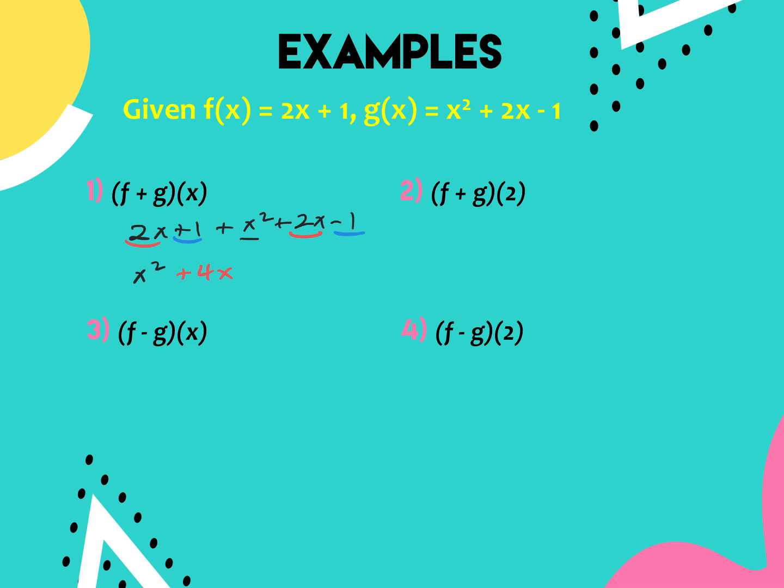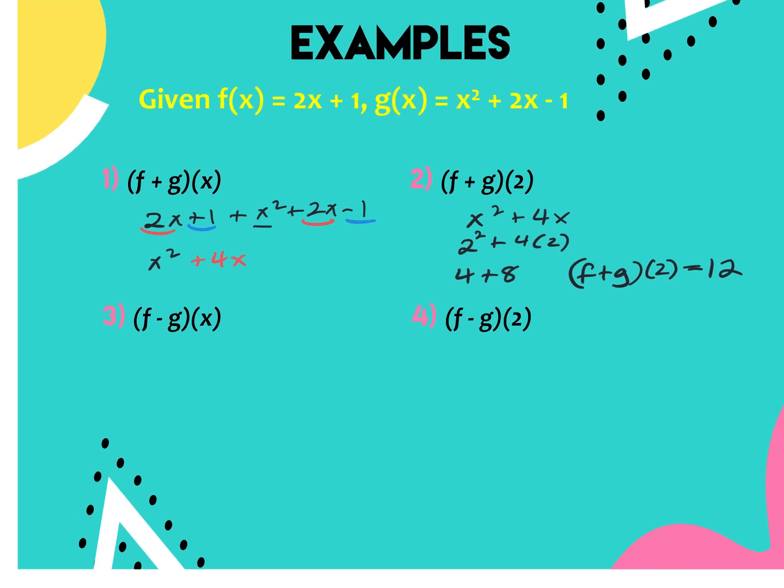Now, they want me to take this combined function on number 2 and plug in a 2. If I hadn't already combined the f of x function and the g of x function, then I would have had to do what I just did in number 1. But since I've already got it combined, I'm going to take that answer, the x squared plus 4x, and substitute 2 in here for x and then simplify. And then the final answer of f plus g, when you plug in 2 for x, equals 12.